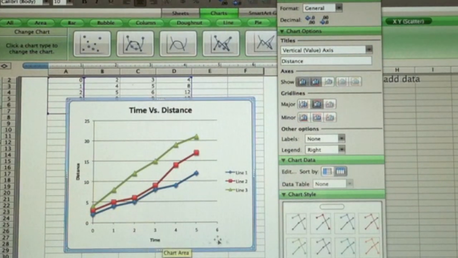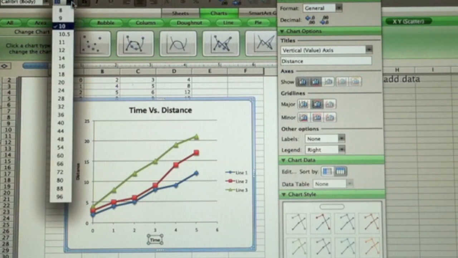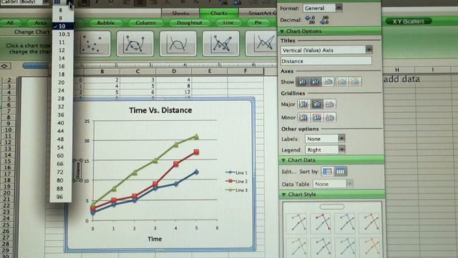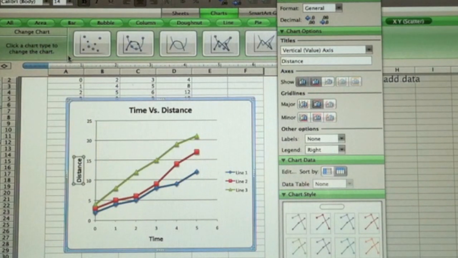Okay, now as you can see, these axes labels are really small. So what you want to do is click on the word, and a box will appear around it. And you want to go up to the second toolbar and change the font size. I just do this so it's easier to read. Let's change it to 14. And then do the same for distance, 14. So now that we have our axes labeled and the title, you can basically stop there if you want, and you have your graph done.